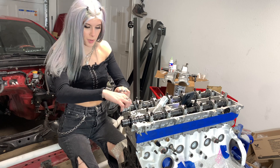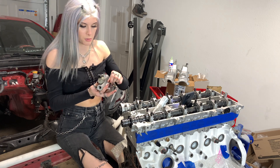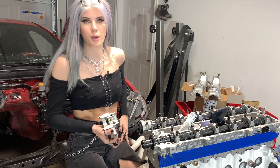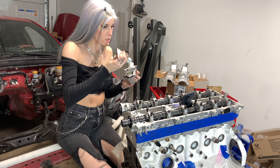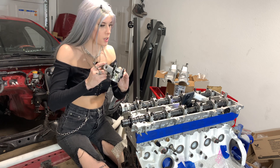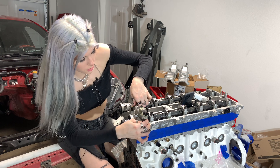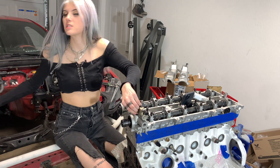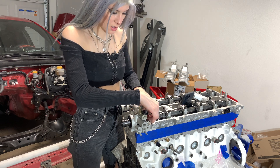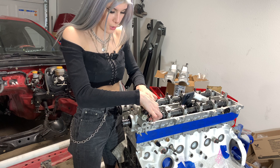I'm going to tighten these bolts down just by hand. Now we have our other cam cap. I'm going to take these little allens out - I don't want to lose those. Lube that, wipe around with a finger, and wipe the rest on our pants. Same thing on the other side. Flop down the other cam cap and seat it down in here. Tighten these little bolts down just like I did with the other one. I got to work fast with these because the sealant only lasts for so long before you have to redo it.